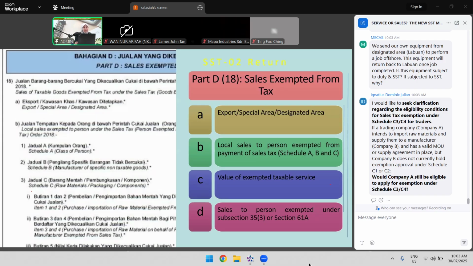Sometimes companies just submit information pertaining to their sales that are taxable, their local sales for example, but they miss out, or normally don't fill in, information on part D18, that is sales exempted from tax. You have to put in the figure of how much your export is, the goods that you transport to SA or DA.